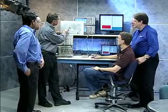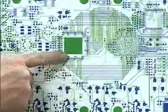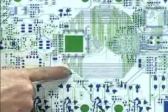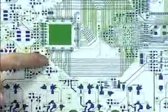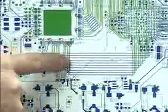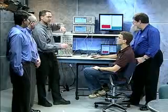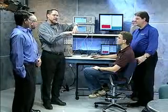Yeah. And some of the traces, you've done an interesting pattern. If we can get in really close here, you can see you come down, you go over, and the way that bend is done is this trace is short, so it has a short vertical run but a longer horizontal run. This one goes longer vertically but not as far horizontally. Right. It's as if you had taken a ribbon cable that was straight, and you can fold it to make a right angle bend. Yeah. And they're all the same length when you do that.